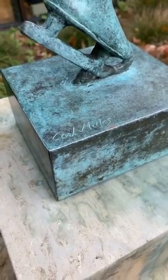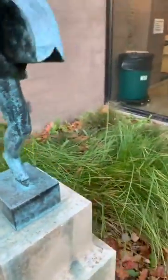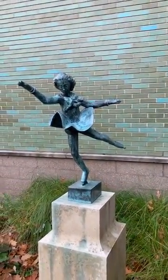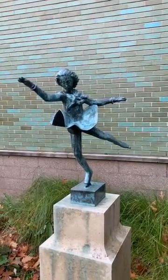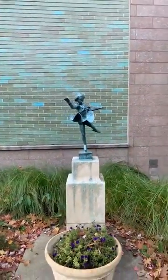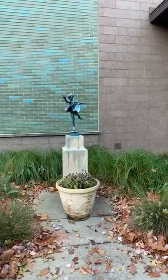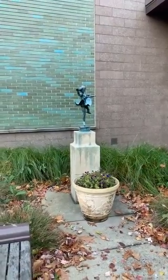And there we see Carl Milles's signature. It is cool. We have photographs of this piece being cast in color, unlike the other bronzes where perhaps there was less interest in documenting the actual technical process of making it. With Cranbrook acquiring a brand new Carl Milles in the 21st century, we documented her production and then placement here. And the question about the planter, personally, in my opinion, it shouldn't be there. Have I been known to move it from here? Yes. Does it keep returning here? Yes. So someone wants it there.